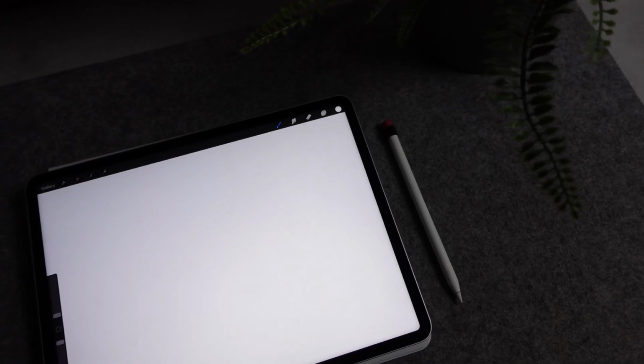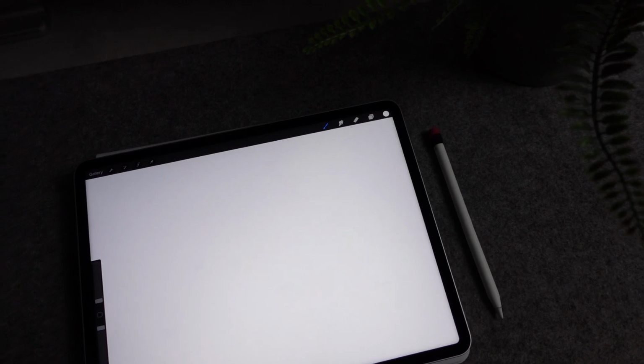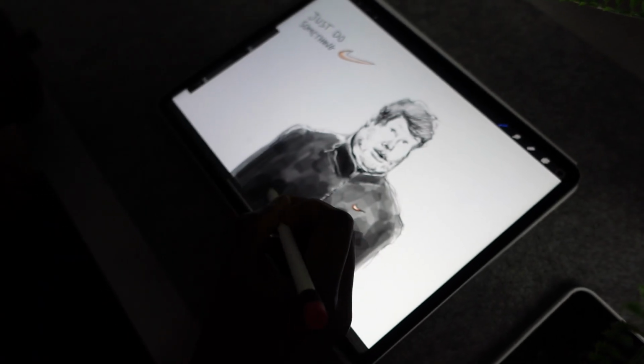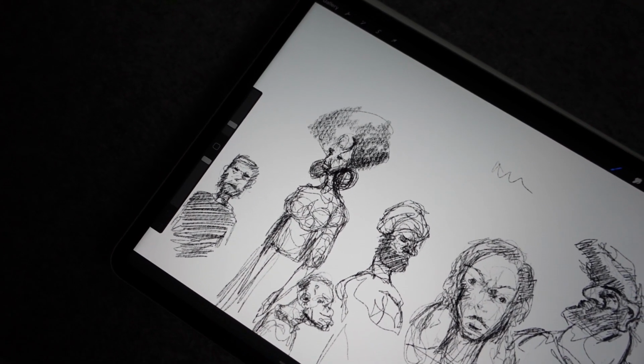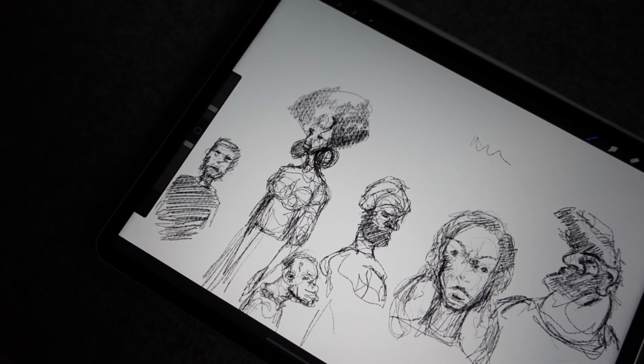Now, if you're doing art, you spend a long time drawing on your iPad, I think actually the 12.9 inch is the way to go, because I've done some art in my time and I think it feels the most comfortable. There's a lot more room, and if you're doing hours and hours of drawing on end, that's your thing, it would be worth, I think, splashing out for a 12.9 inch iPad Pro. I would still go 2018, not the M1, but I think it is worth going the bigger size.